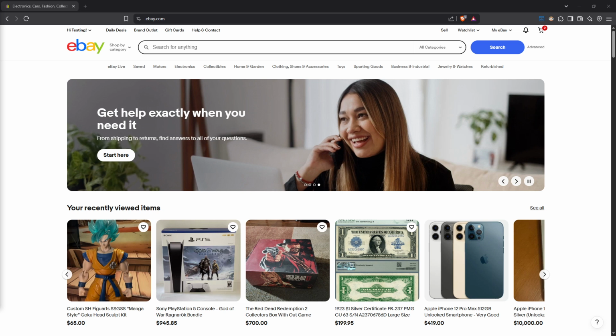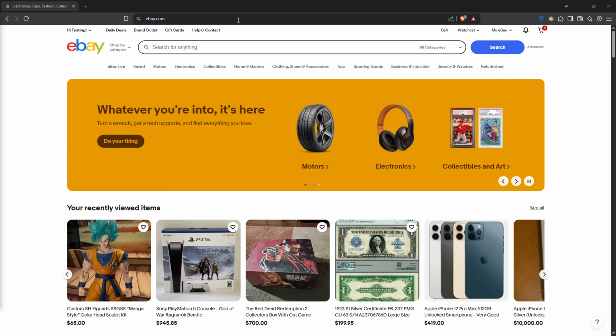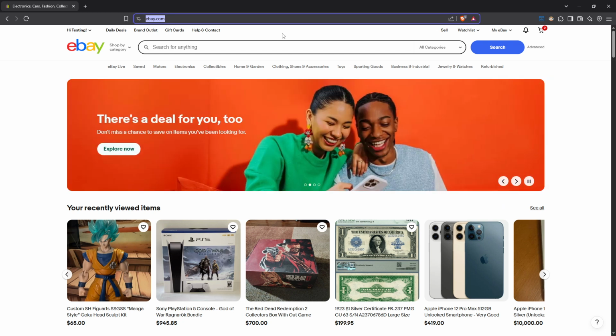First, make sure you're logged into your eBay account. This might seem obvious, but it's an essential step to kick things off. Open up your preferred web browser, head over to eBay, and enter your login credentials. If you stumble a bit trying to remember your password, don't worry, it's more common than you'd think. Once logged in, you're ready to move on.